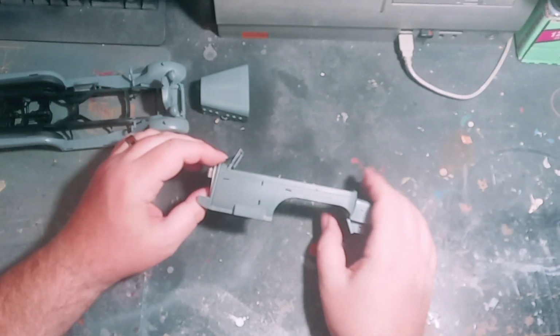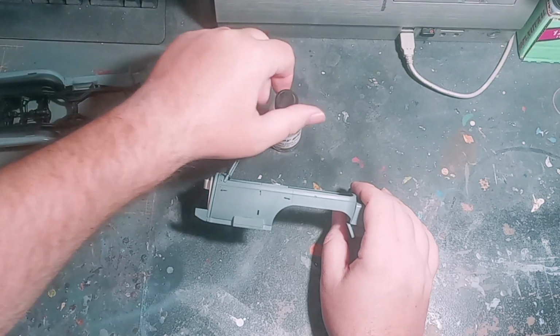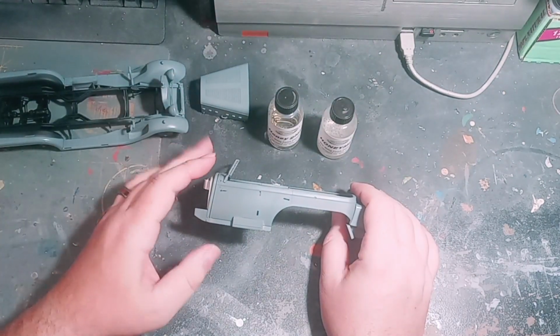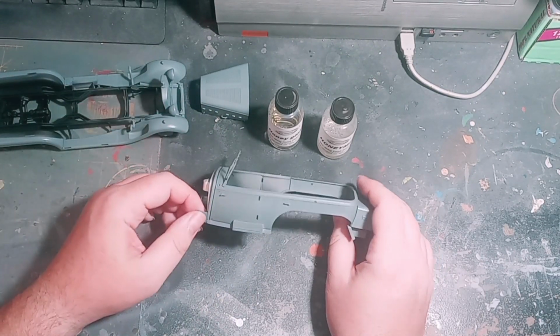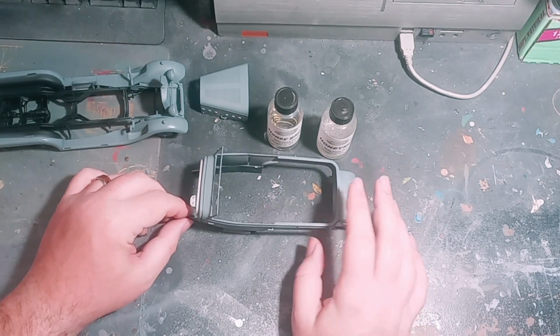We're going to move on to the decals, and to do that, we're going to shoot my new honey gloss on them. Great product. I really recommend this. Then after the decals, we're going to shoot our honey matte over pretty much everything. That'll give everything a real nice sheen to it, and you're not going to notice that the decals are decals. They should blend right in, should look just like they're painted on, like they were on the real car. So that'll be coming up next.